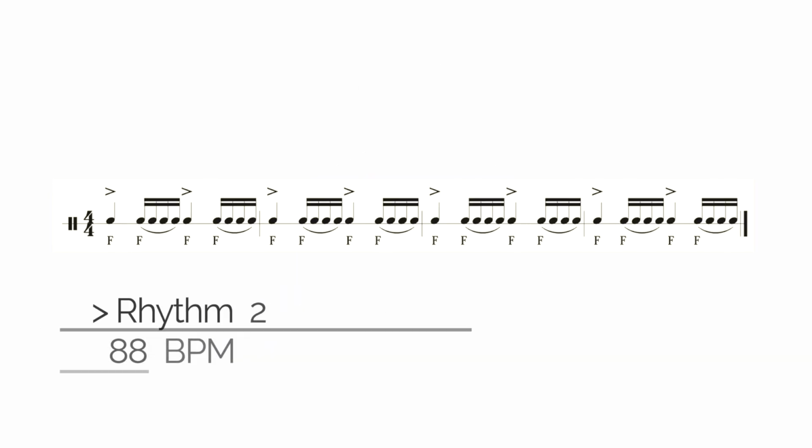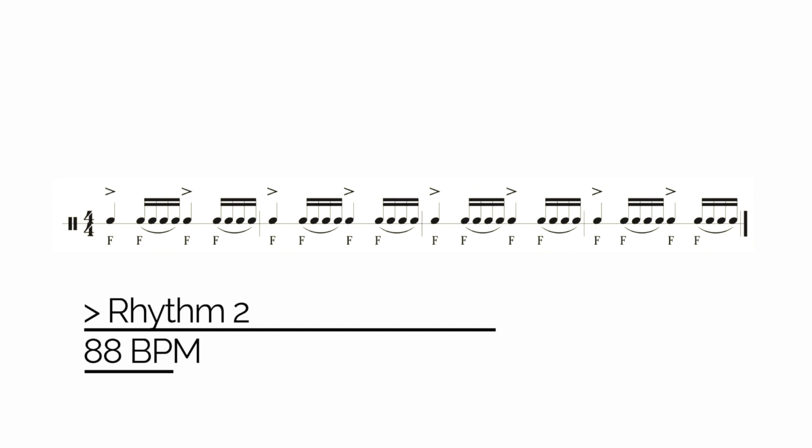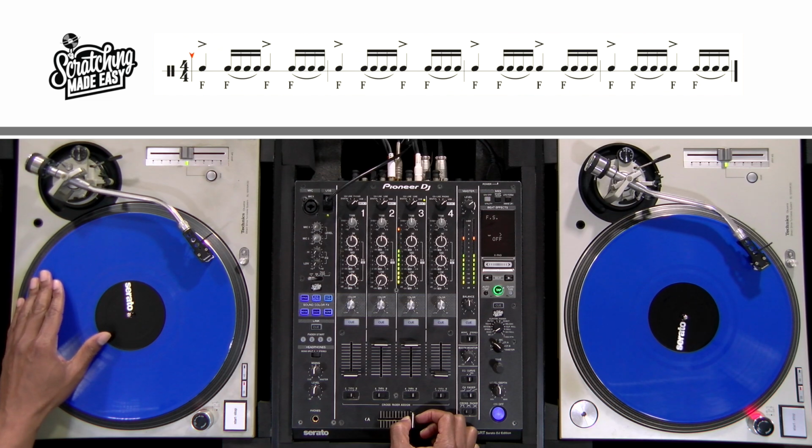This time around, let's focus on playing the accents on beats 1 and 3. The stab is a short accented stroke, so let's get the sound to stand out. They should not sound like your other strokes. They should sound noticeably different. Alright? Here we go. 1, 2, 1, 2, 3, 4.